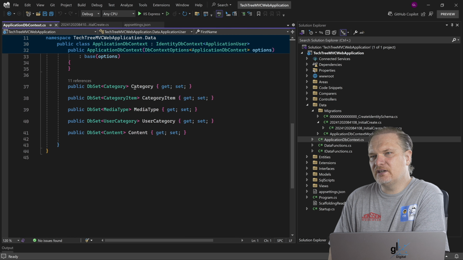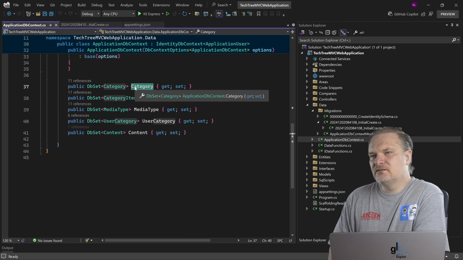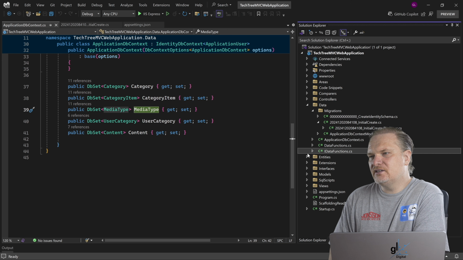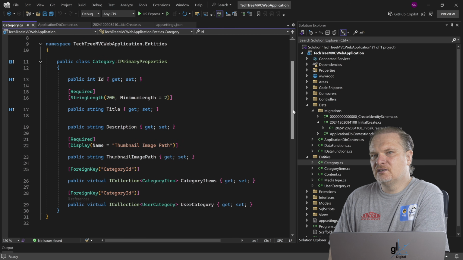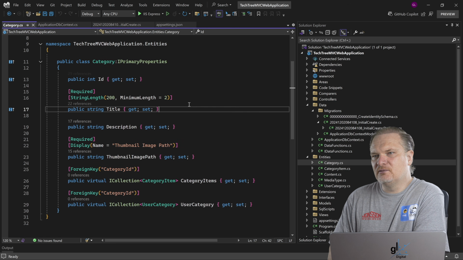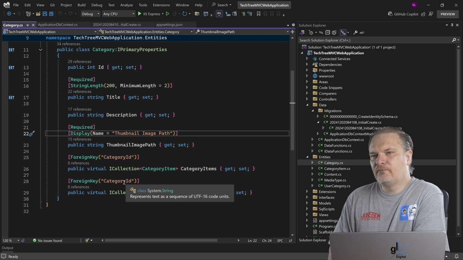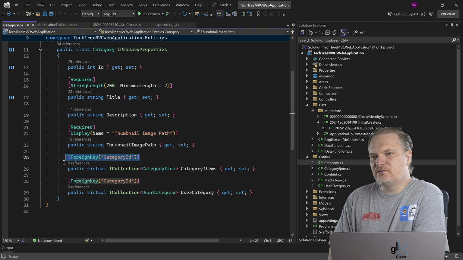So if you look here, we have the Category C# class, we have the CategoryItem C# class, MediaType, etc. And if we go to Entities here, you can actually see those classes and all of these attributes, for example, indicate to EF Core how we want the tables to be created. Do we want foreign key constraints created, etc. Excellent.